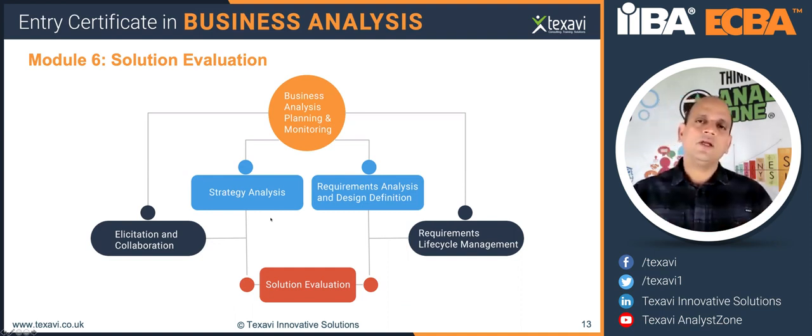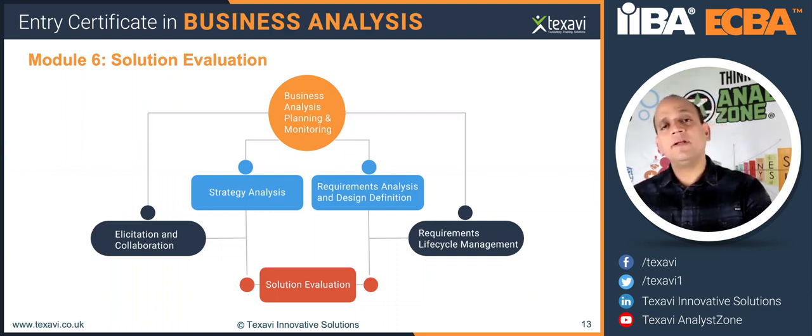All of these fall into the remit of the BA. Then, moving into the transition into the solution space, the design options, evaluation of the design options, recommendation of the solution, and evaluation of the solution is pretty much on the plate of the BA.